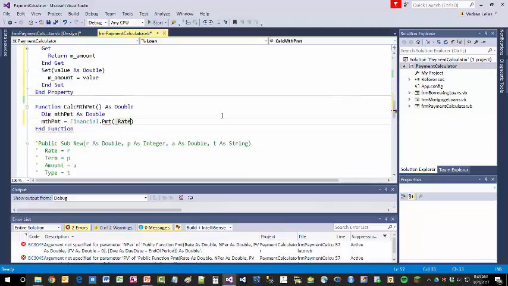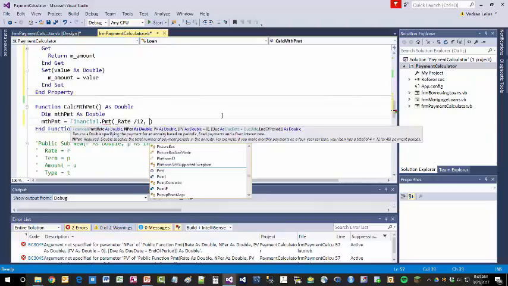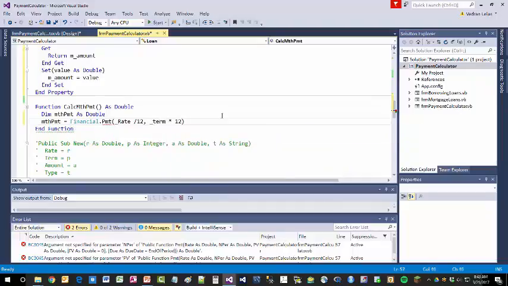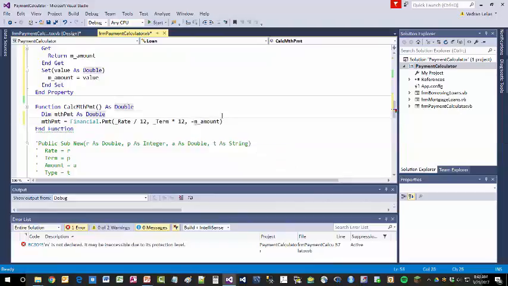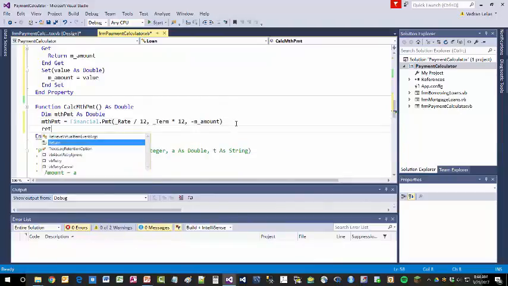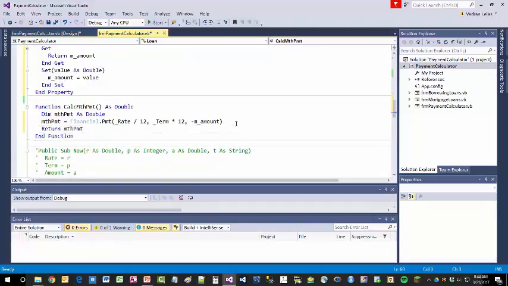And then because it's an annual rate, we have to divide by 12. Similarly for the term, _term times 12, and then negative m_amount to get a positive monthly payment. And then we just return that monthly payment to the main function. So this is our simple CalculateMonthlyPayment method.